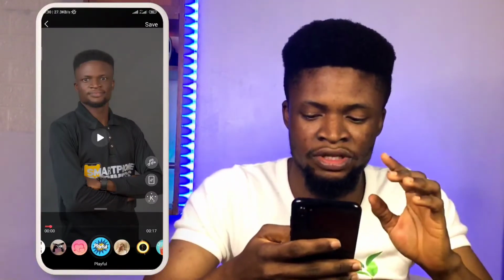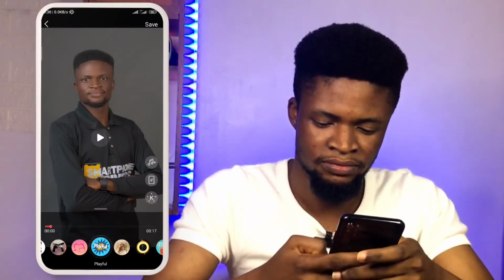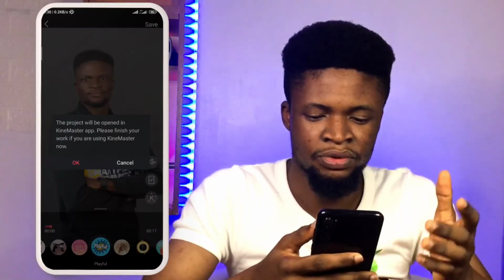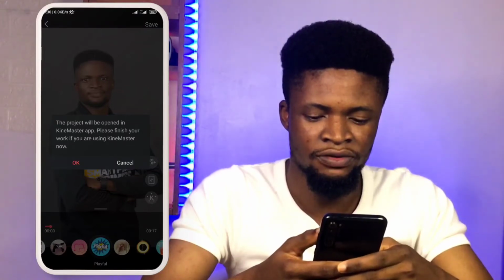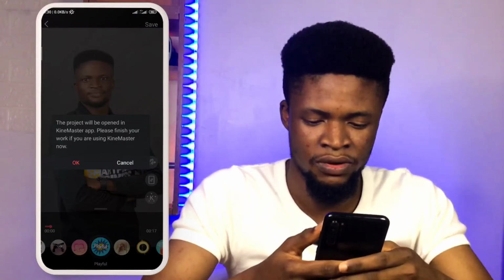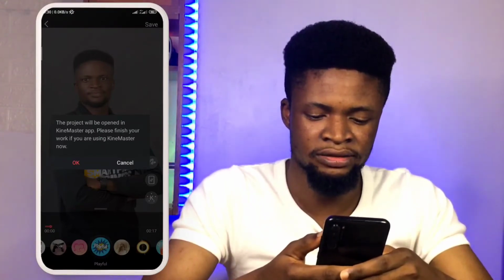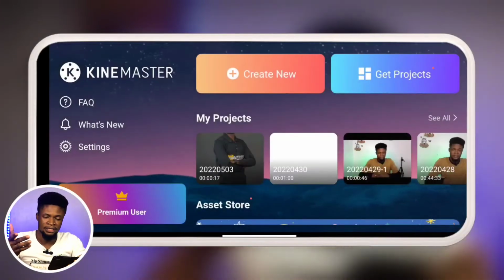So I'm going to tap on this button over here to get into Kinemaster. So it says the project will be opened in Kinemaster. Please finish your work if you are using Kinemaster. So let's assume that I'm done. So now we are heading on to Kinemaster.